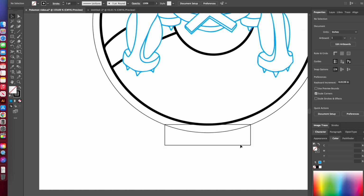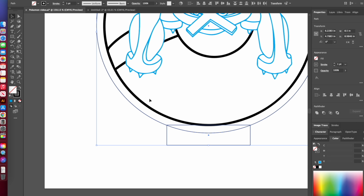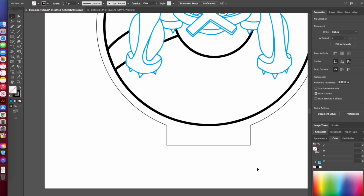So now I'm going to take just these two, because I don't want to combine the inside Pokeball. So now we're just going to combine them. Boom. And there we go.